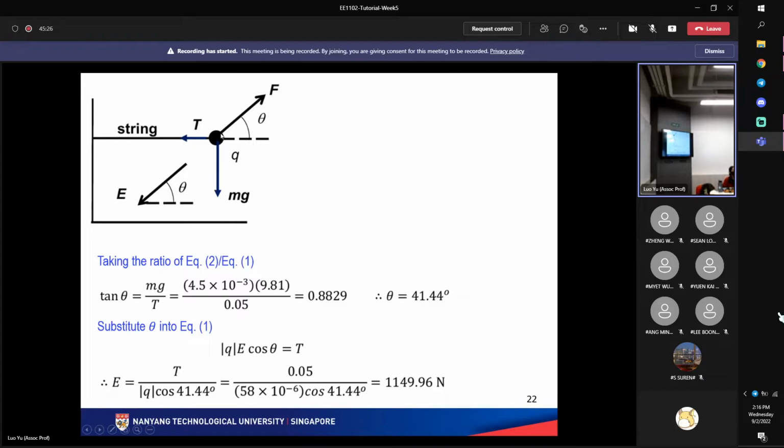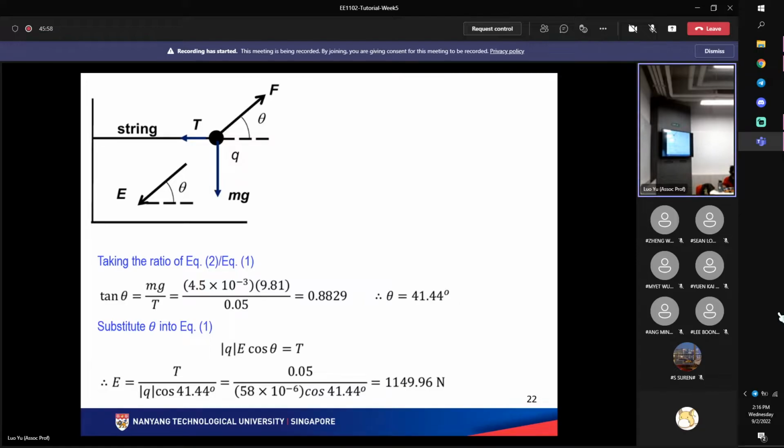The charge is electric, so that Q times E is a force. If charge Q is negative, the force is in the opposite direction of the field. If the charge is positive, the force is in the same direction of the field. Because in this case, we have this charge to be negative, Q times E should be along the opposite direction of the electric field, so that we get the electric force pointing to the top right direction. Any question?